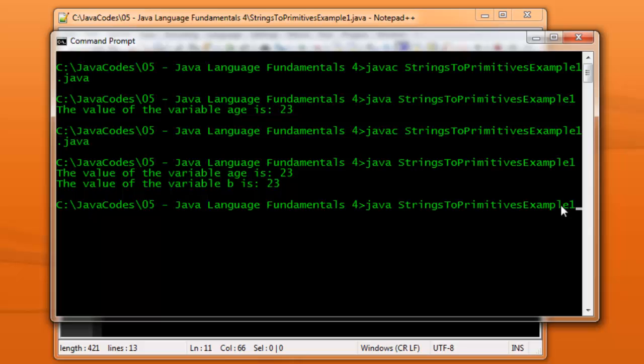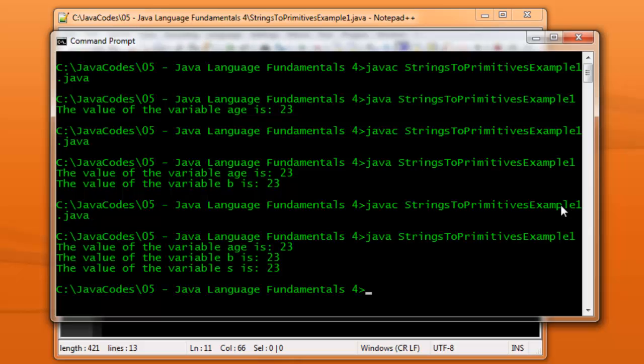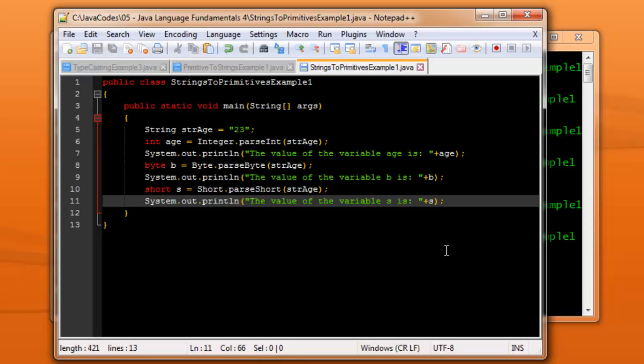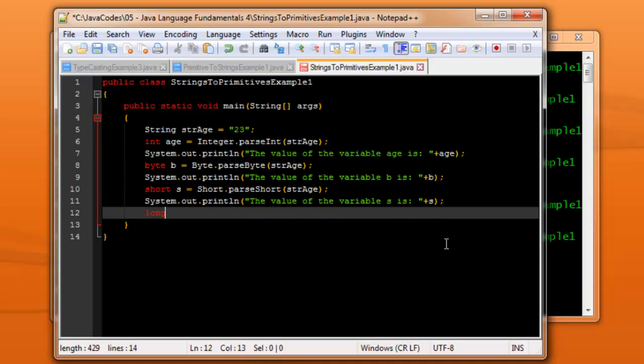Again, we can compile, and then run it, and you can see the value of the variable s. Okay, we've done a byte, a short, and an int. How about a long? You might have already guessed how it's going to be.